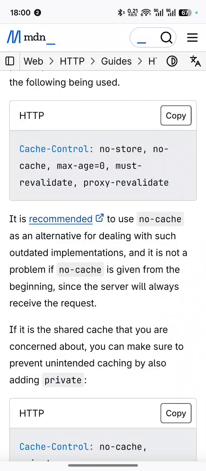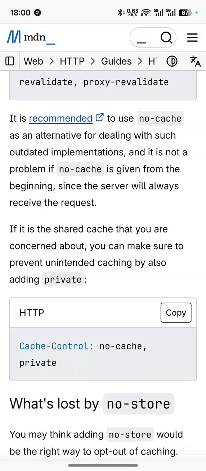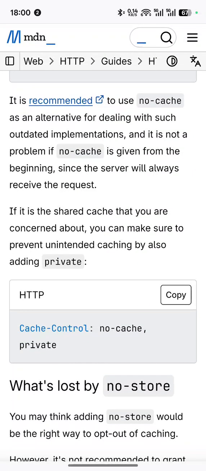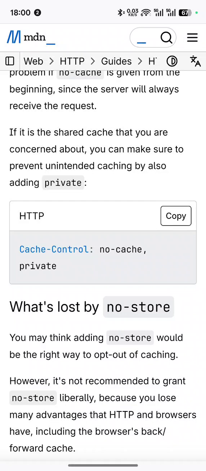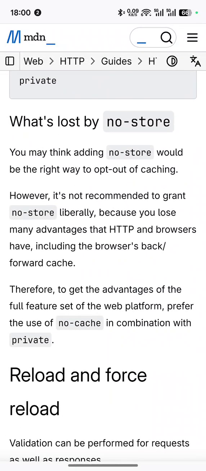It is recommended to use no-cache as an alternative for dealing with such outdated implementations, and it is not a problem if no-cache is given from the beginning, since the server will always receive the request. If it is a shared cache that you are concerned about, you can make sure to prevent unintended caching by also adding private.